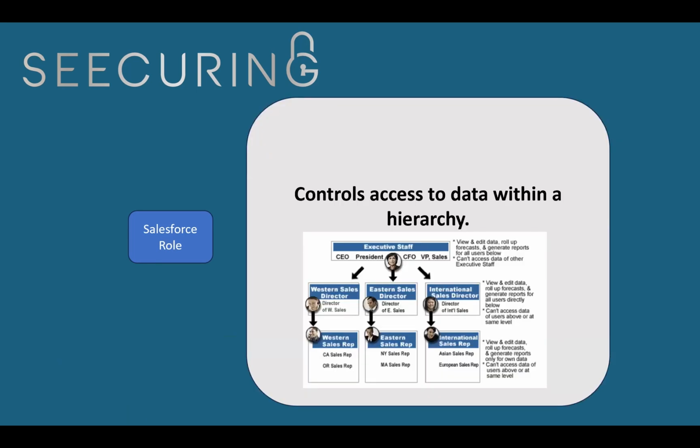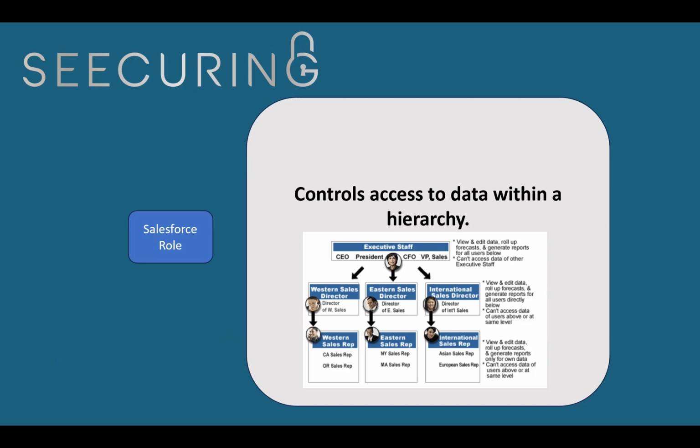Then from there, we have something called a role. Now, if you're familiar with applications like Oracle, SAP, Workday, and so on, role is typically defined as a security role. That is the security element that allows users attached to that role to do things within the application. So as an example, accounts payable manager role, we would assume if I get assigned to it, I can perform all the duties associated with an accounts payable manager, right? Approve any payments, run any accounts, all those sorts of associated things.